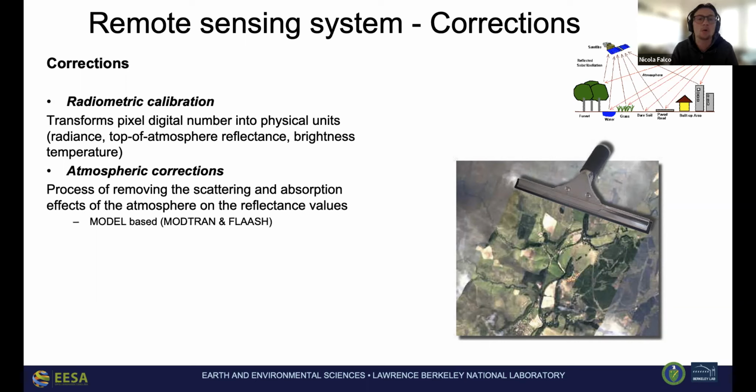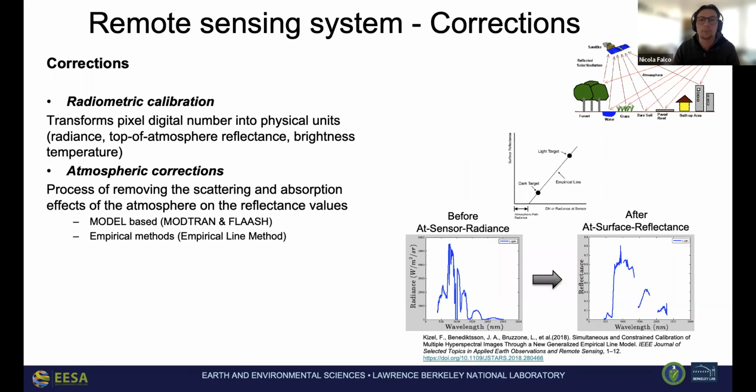Now, if you have all this information, then one way to do this is using atmospheric models that account for the effect of the scattering and absorption of the atmosphere. And there's a number of parameters that are required to accurately apply atmospheric correction, including properties such as the amount of water vapor and distribution of aerosols. Many software packages also include an atmospheric radiative transfer model that can estimate surface reflectance. And so here are listed, for example, MODTRAN and FLAASH, which are probably the most used models for this kind of processing.